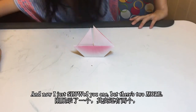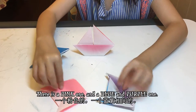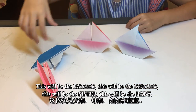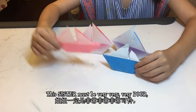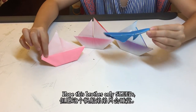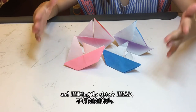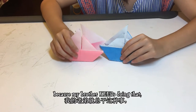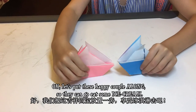I just showed you one, but there are two more — a pink one and a blue and purple one. This is a nice family: this would be the father, this the mother, the sister, the baby, and the cute little brother. This sister must be very poor because her brother is very naughty. Hope this brother only sleeps and doesn't cry, bite, or hit the sister's head with toy cars — because my brother keeps doing that and it's very frustrating! Okay, let's put this happy family along so they can go eat some ice cream.